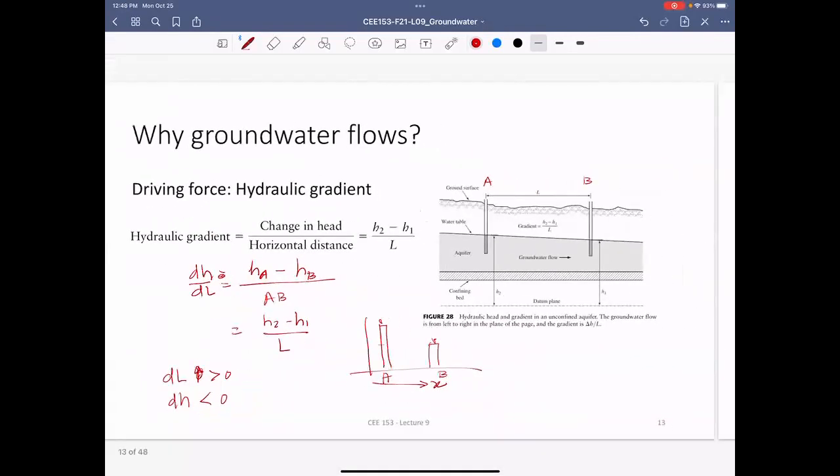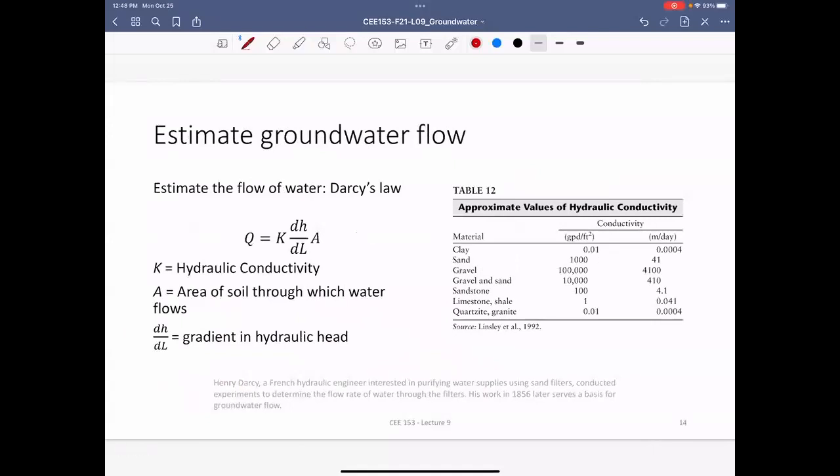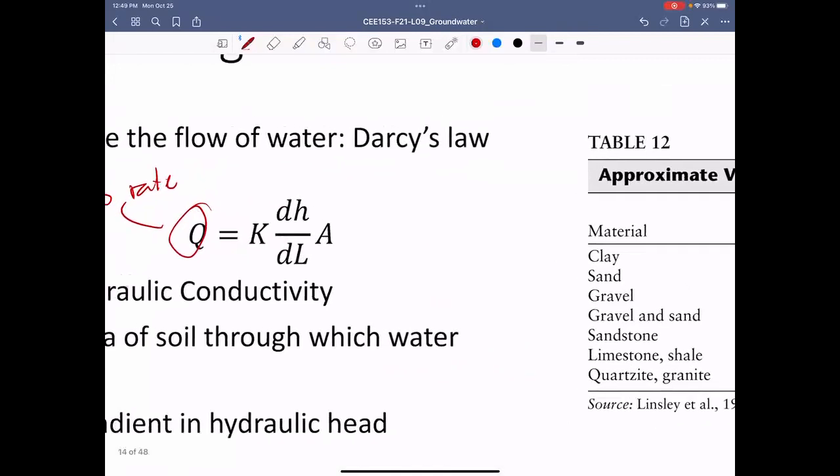And Darcy's law basically takes into account this hydraulic gradient and calculates how much flow rate you can have. That flow rate is the amount of water that you can withdraw from a well. The unit will be liter per minute, cubic meter per minute, gallon per minute, or gallon per second. All that is related to hydraulic head, which we just learned. This is the driver, the force behind the water flow.